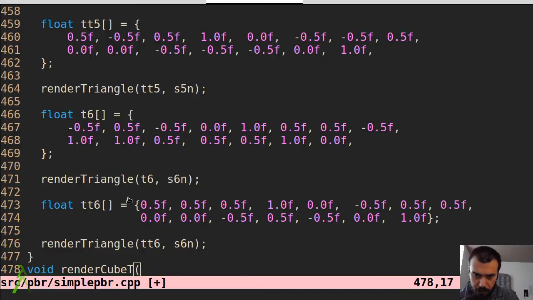Basic lighting, materials, lighting maps. Okay.